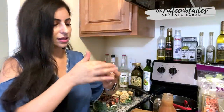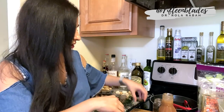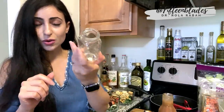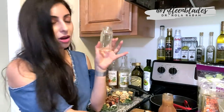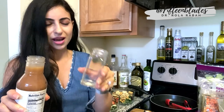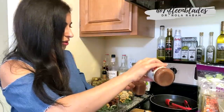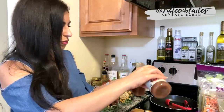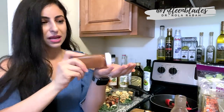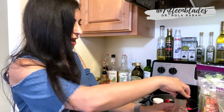I'm going to taste this dressing to see how it'll go with my salads. It's delicious — exactly what I imagined, sweet and a little bit tangy. My trick is I always take an old empty spice jar, wash it out really well, soak it in water to get the wrapper off, and then fill it with dressing for the week. The whole bottle basically lasts me through all five salads since I don't like to put a lot of dressing on. It never spills and works super well — that's how I take dressing to work every single day.